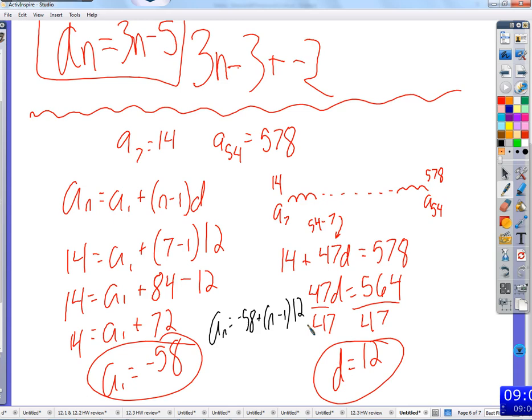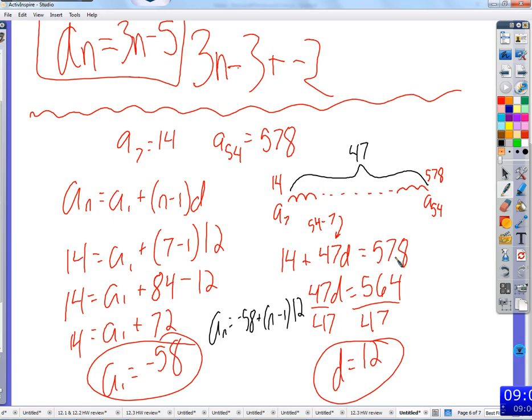Did I show you that so that you would memorize how to do that problem exactly? You think I didn't use any memorized steps, right? I pieced it together knowing what I know about arithmetic sequences. Everything I did was based on a knowledge of what an arithmetic sequence is. I know that I add something. So all I did was write down A sub 7, A sub 54. We're going to add that number 47 times to get from 14 to 578. We start there, add that number 47 times, and get 578. And you have an algebraic equation solving D. There you go.